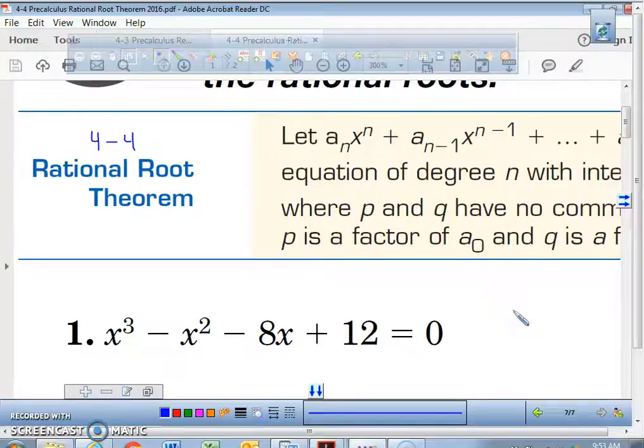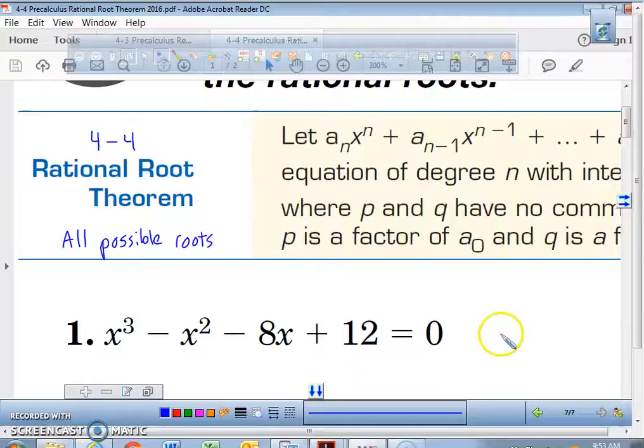All right, the last assignment, one thing we did when we were using synthetic division, we found the factors because they already gave us the what? They gave us the roots to plug into the equation. Okay, the rational root theorem helps us figure out all the possible roots or solutions, right here in your journal.